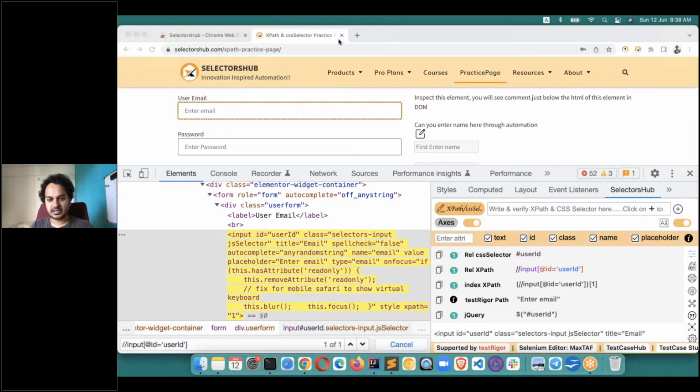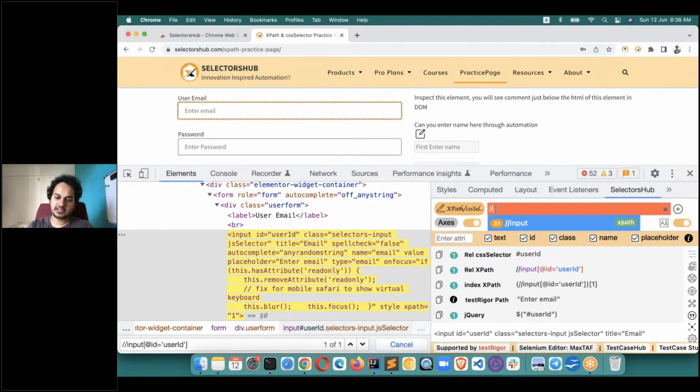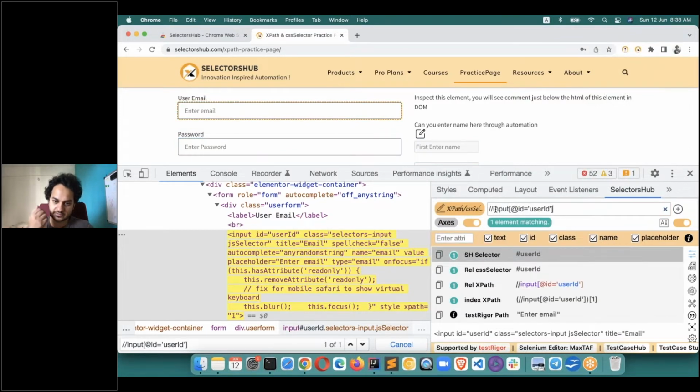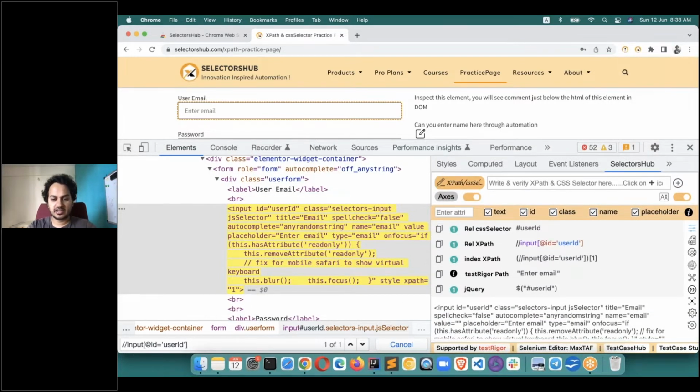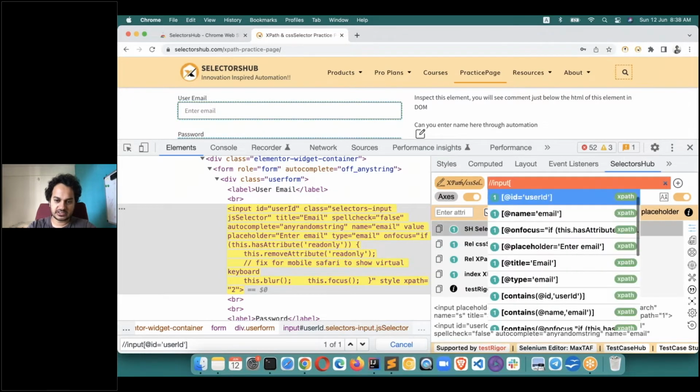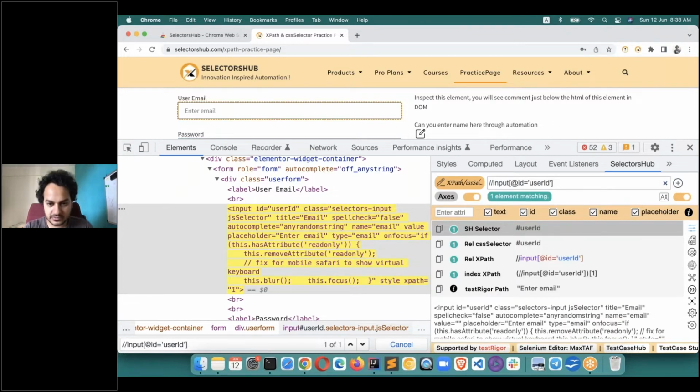We have to inspect this one element itself 4 times. While here in SelectorsHub, if you want to write the XPath or selector for this element, you just start typing, and like in a smart editor, it will show you the value, and you can quickly complete your XPath. You see how fast we have completed this XPath. Let me show you again. As soon as you start typing here, it will give you the auto suggest values along with their occurrences. It is telling you this attribute and attribute value permutation combination is one matching node, and this for XPath. So you just select that and hit enter. It will show you that value.